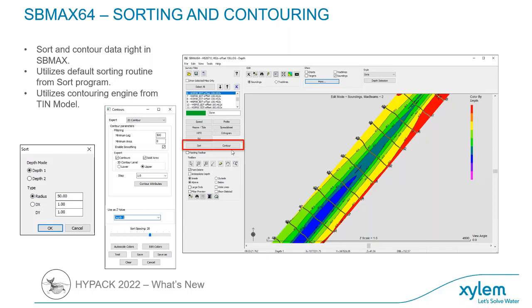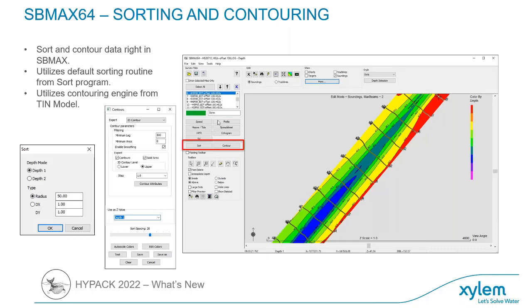And it's the same with the contours. You click on contours. It's basically the TIN model contouring engine, and you get that dialog that most are familiar with from the TIN model. Again, you don't have to shell out to the TIN model. You set your settings in the window here. You can auto scale the colors, which is a nice feature. You hit the test button, and it'll draw your contours right on the screen. Not too happy with the results, just run it again until you get your results.